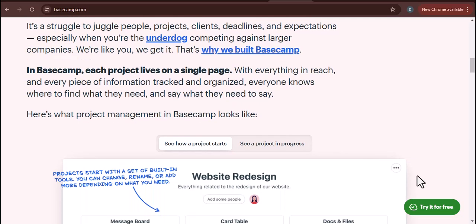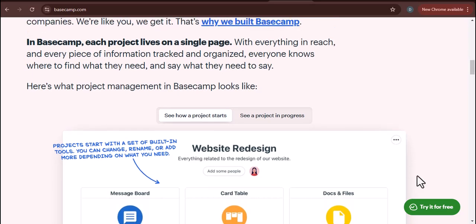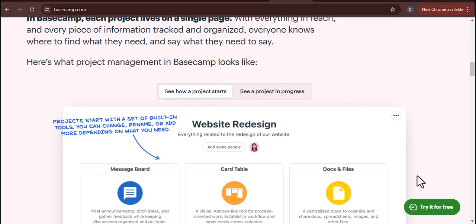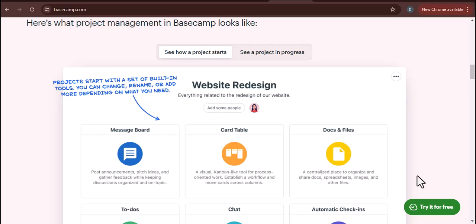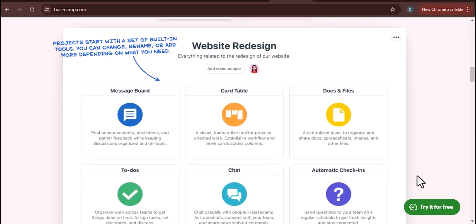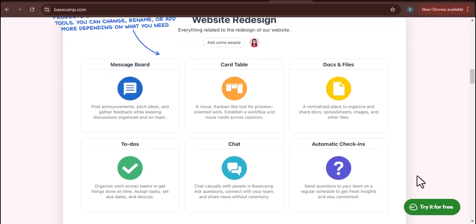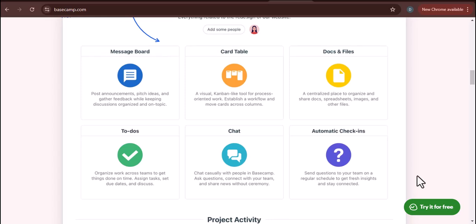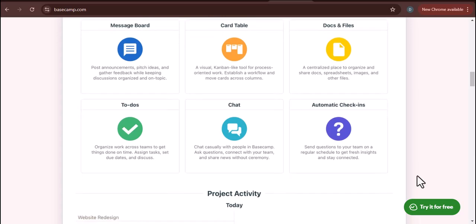From the Basecamp settings. To get a public link from the Basecamp settings, follow these steps. Click on the gear icon in the top right corner of the Basecamp screen. Select Settings. Click on the Public Links tab. Enter the name of the project or item that you want to share. Click on the Create Link button. The public link will be copied to your clipboard. You can now paste it into an email, chat message, or anywhere else you want to share it.